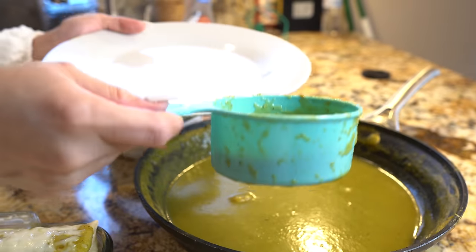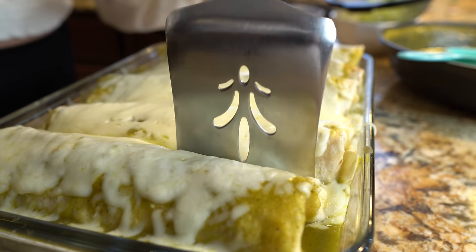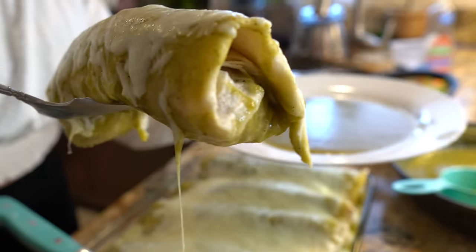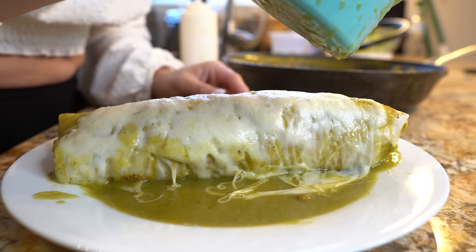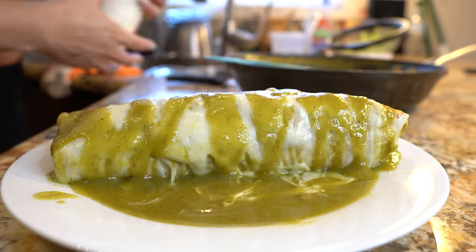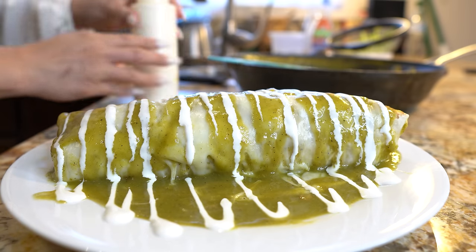Okay, so we're going to grab extra sauce and we're going to place it on our plate where our burrito is going to be laying on. Just like that. Okay, so now we're going to cut into our burrito. Okay, and scoop it out. And place it on top. Okay, so now we're going to drizzle more of our green sauce on top of our burrito. Okay. And now we're going to grab our crema mexicana and drizzle it all around. And now we are ready to enjoy.